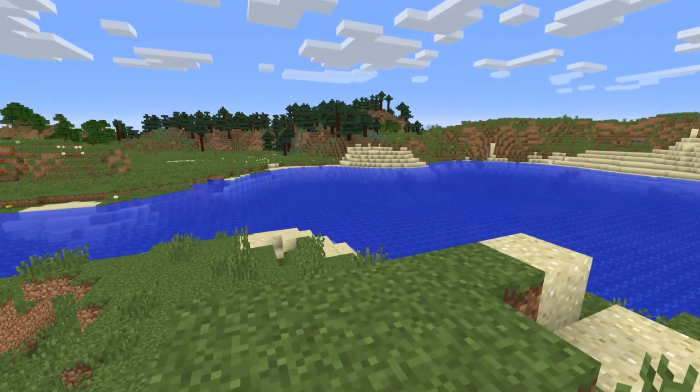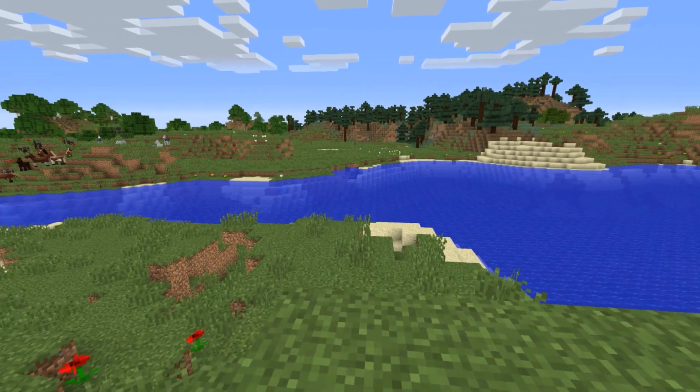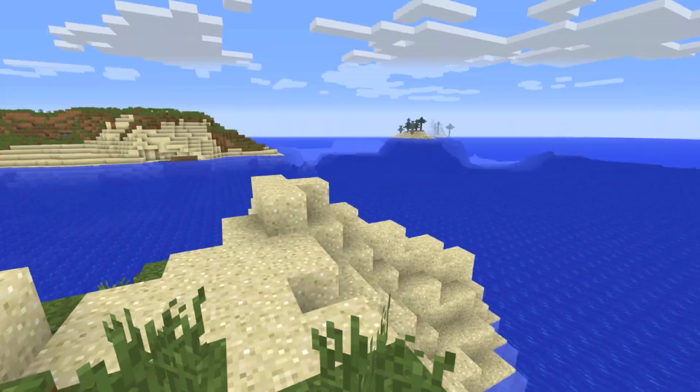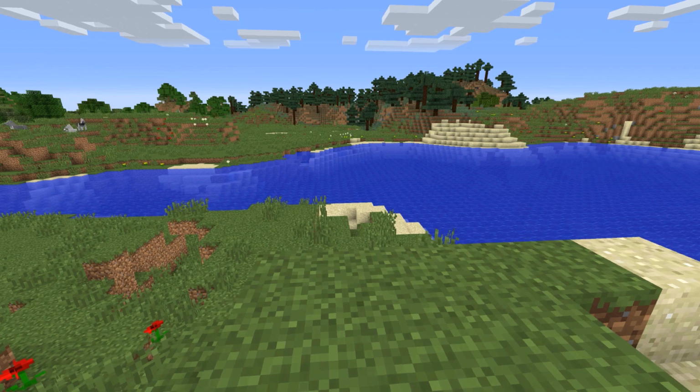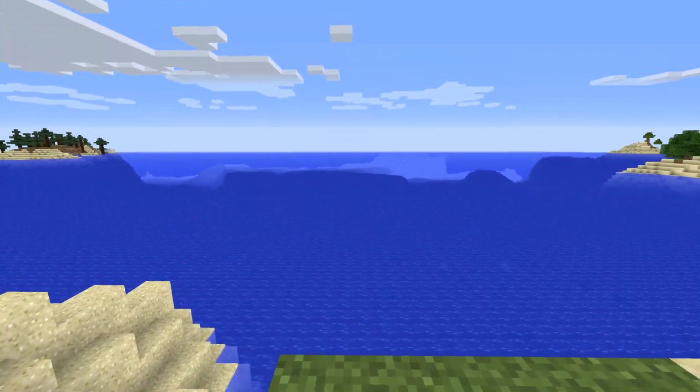Another thing that you've got to make sure of is that when you do go out and do that, don't stick a bed down and sleep in it when you're AFK or whatever, because that's going to mess it up. Mobs will not spawn within about 40 blocks of your spawn point. So don't do that. That would be daft. I think we need to get out into that sea.